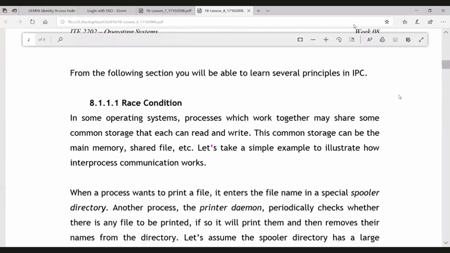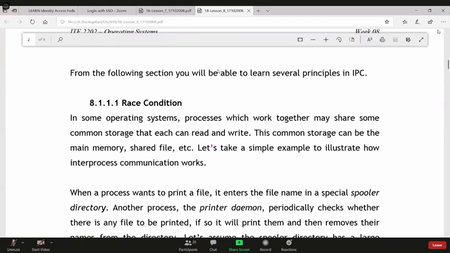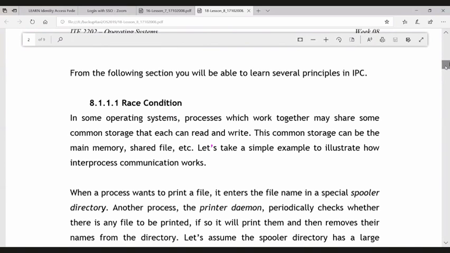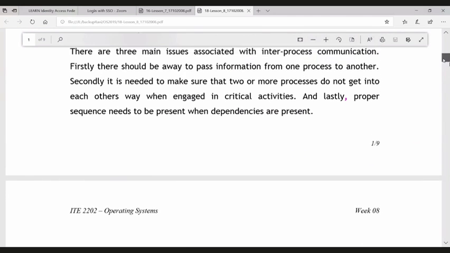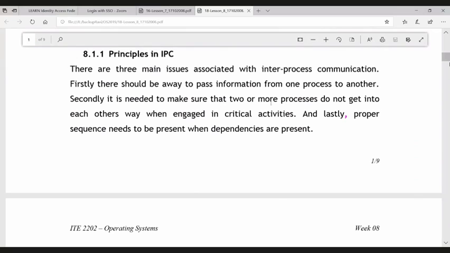Sir? Yes, any problem? In the second point, you said two or more processes do not get in each other's way when engaged in critical activities.